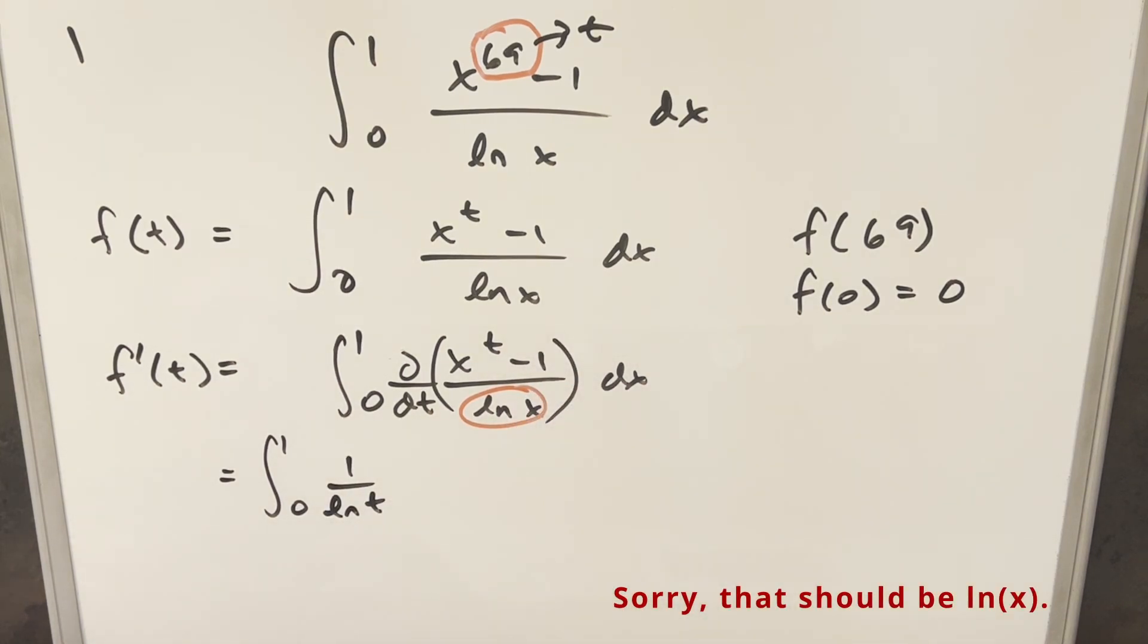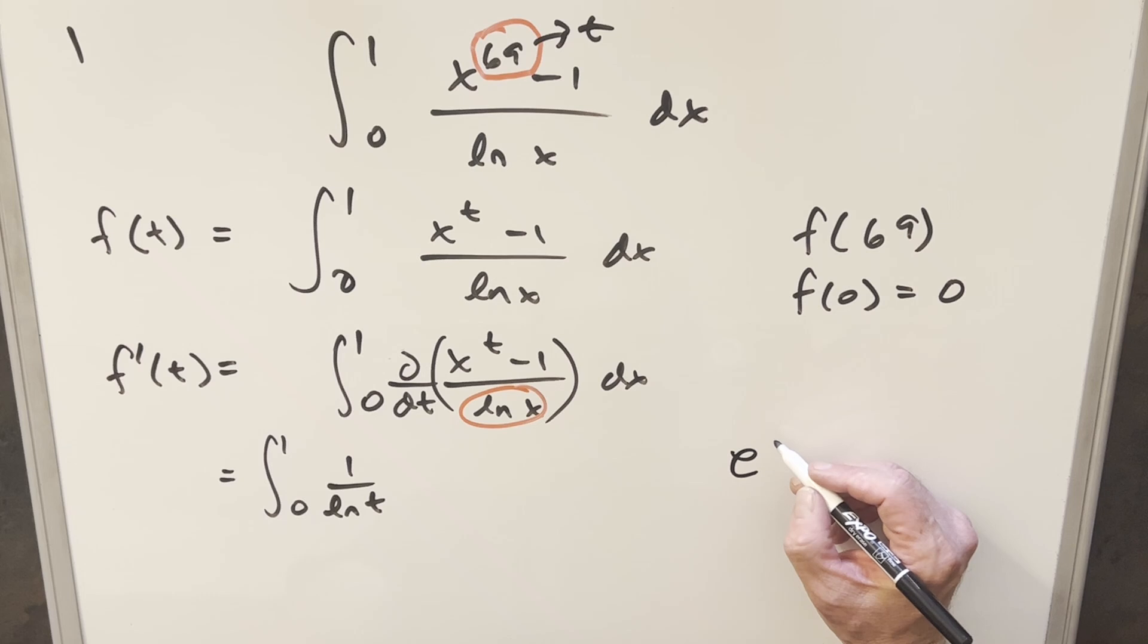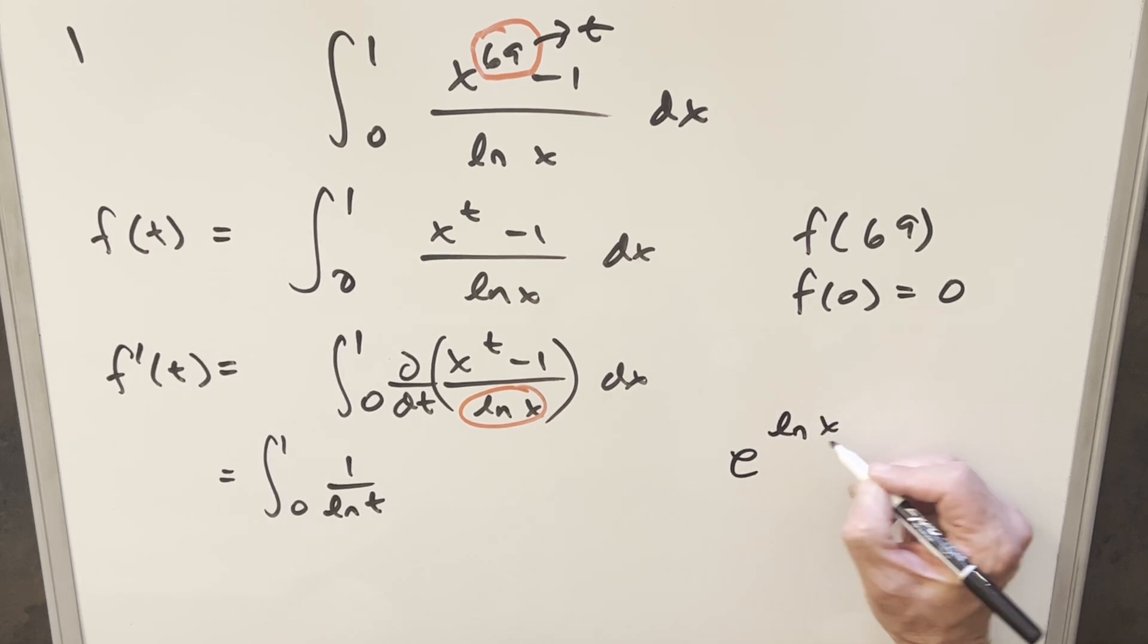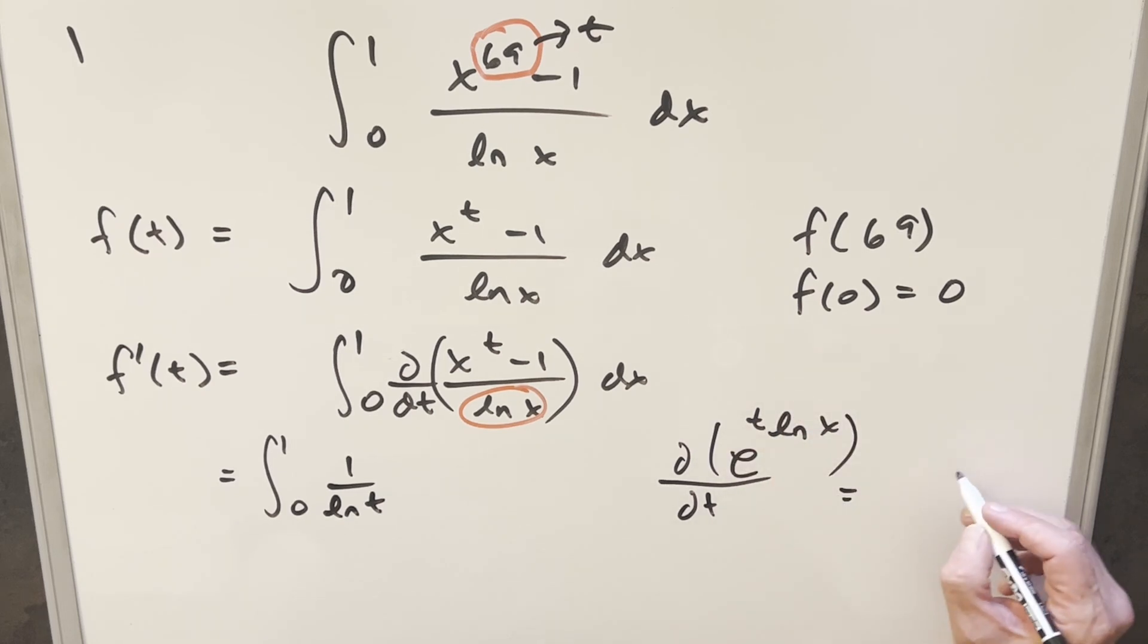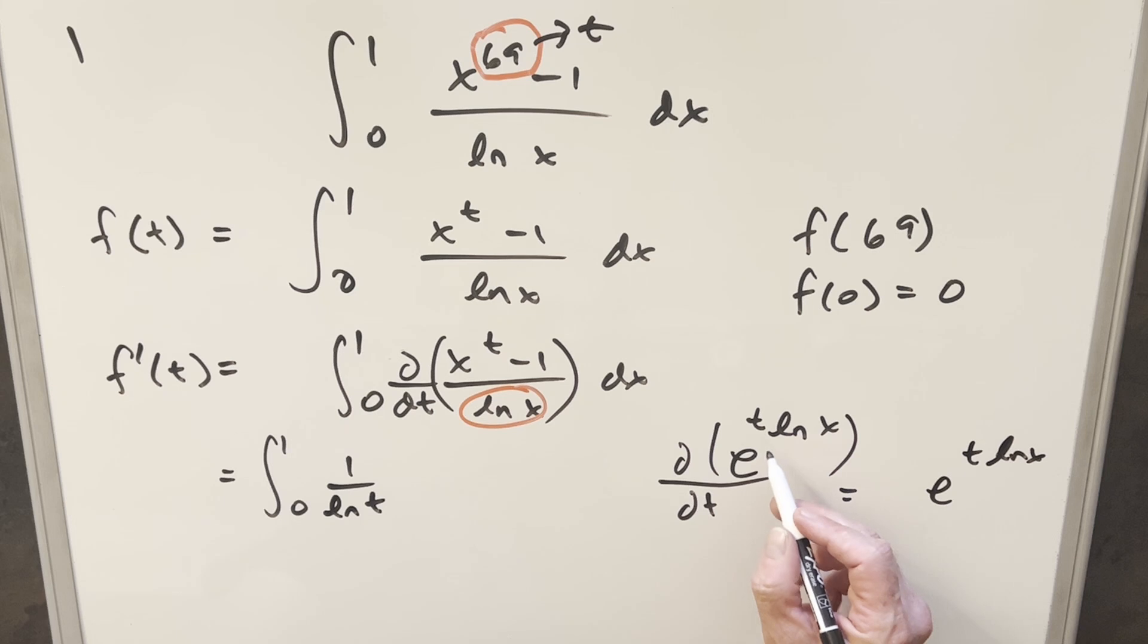And so we can just take a derivative of the numerator. When we differentiate one, that's going to be zero. For x to the t, we want to think about this. We want to rewrite this. For x, I can rewrite x as e to the ln x. Then we have the exponent t, so we can write it kind of like this. And now for this, when you differentiate this with respect to t, then what's going to happen? You're going to still get back the whole thing, this e to the t ln x. But then chain rule on this, with respect to t, is just going to bring natural log x in front. Because the derivative of t is just going to be one.